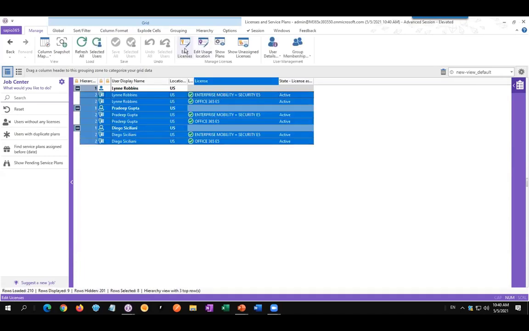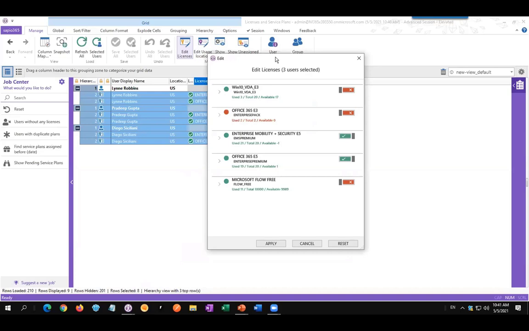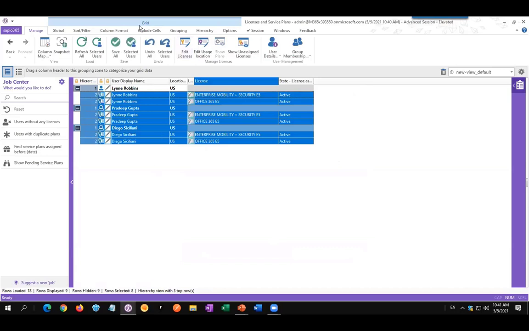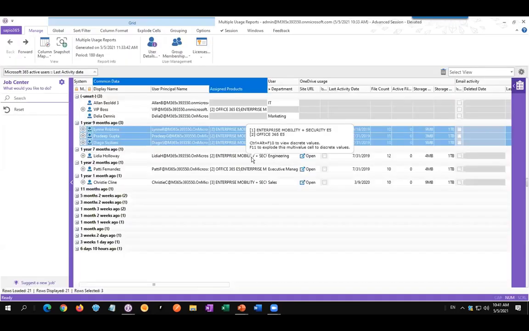and edit the licenses. As you can see, it's like a tapestry of all these different views, all linked together by the relationships. Right now I'm showing you just licenses, but there's much more. You have mail, OneDrive files, calendars, a whole lot. So here we'll just delete those and then save. I'm happy. And if I want to go back, I can. I don't want to go back to my report here.